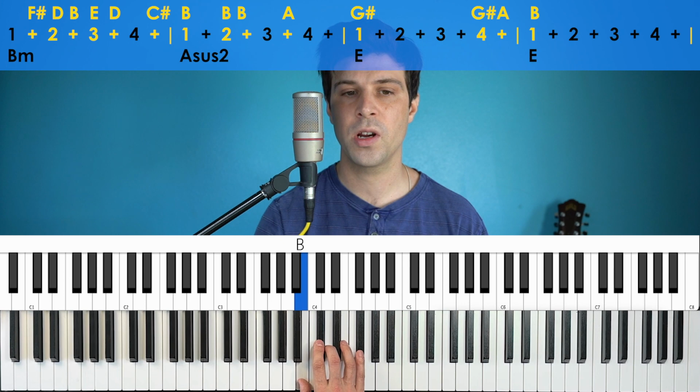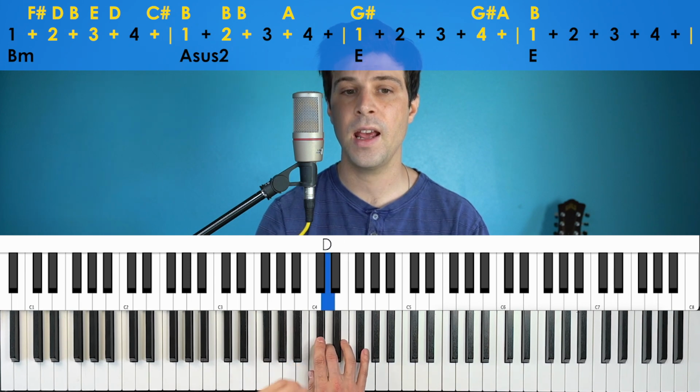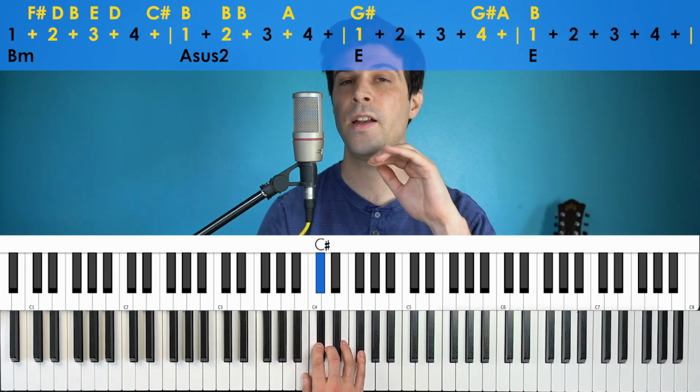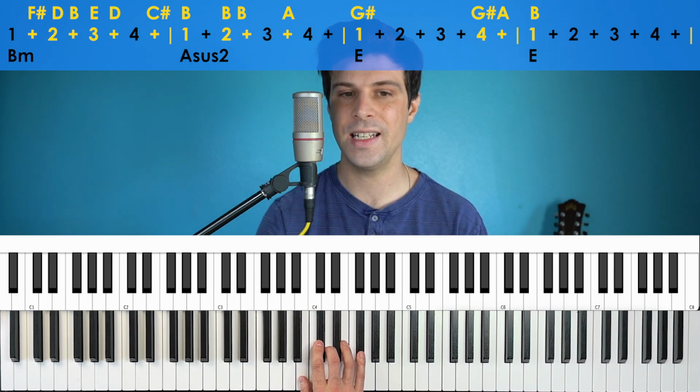And then we can work in the counting, thinking 1, and 2, and 3, and 4, and 1. So there's a little gap in the rhythm between the D and the C sharp.